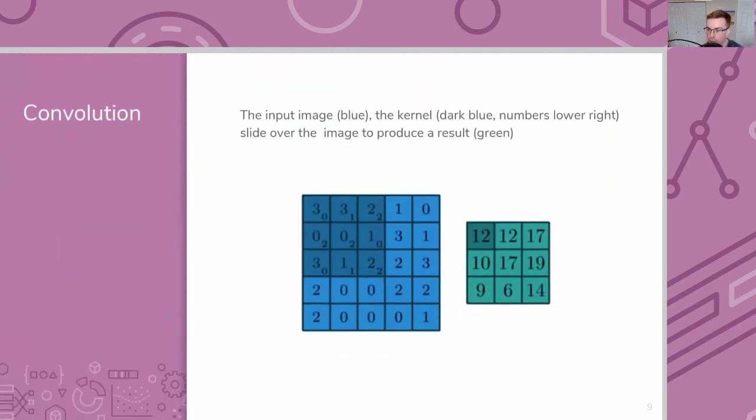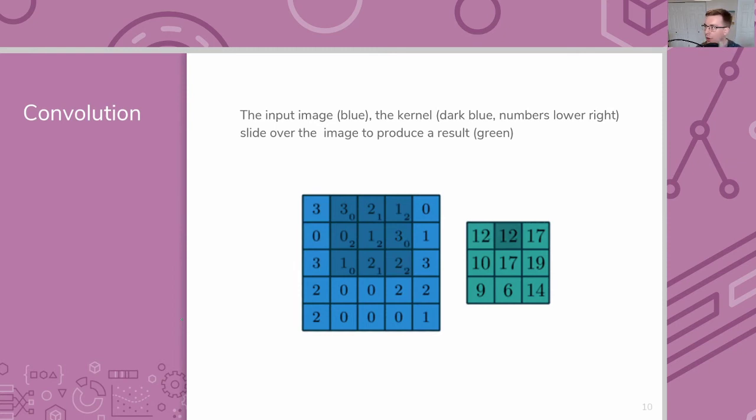So we do this kernel computation at each feasible region in the picture. We start with the top left, and this is the exact same image using the exact same kernel as before. Note, I'm using the same representation where I'm writing the kernel numbers in the bottom right of each cell. So we do this computation, element-wise product and then sum, to get the number 12. Now we're going to stick the number 12 in the top left position of our output. Ignore all the other numbers there for a second. Now that we've computed this kernel value at this one index, we move on to the next index.